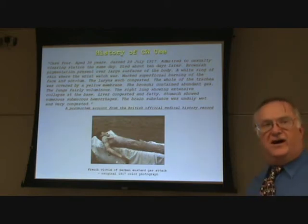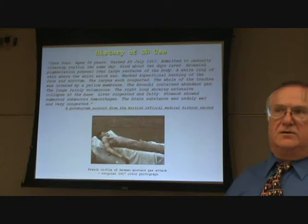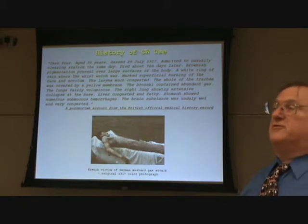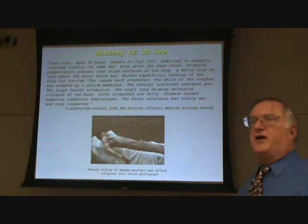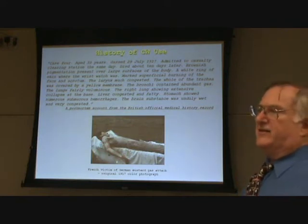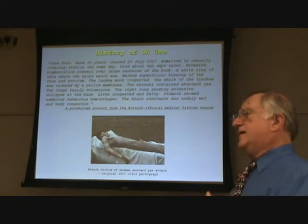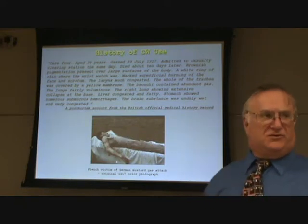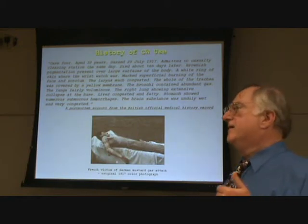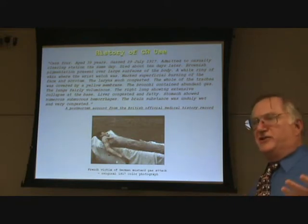Now, initially, the first uses of chemical agents were the harassing agents, using tear gases in particular. And it's interesting that the French were the very first people to try using tear gas. Then the Germans followed up. The first uses of chemical agents such as tear gas were not particularly effective. In fact, there's a great story about the use of a lacrimating agent, alpha-bromo-acetophenone. Some of you know the structure of acetophenone. You'll know what this compound looks like. The Germans used it in Russia during winter, and the temperatures in Russia were below the melting point of the compound, so it just froze out.